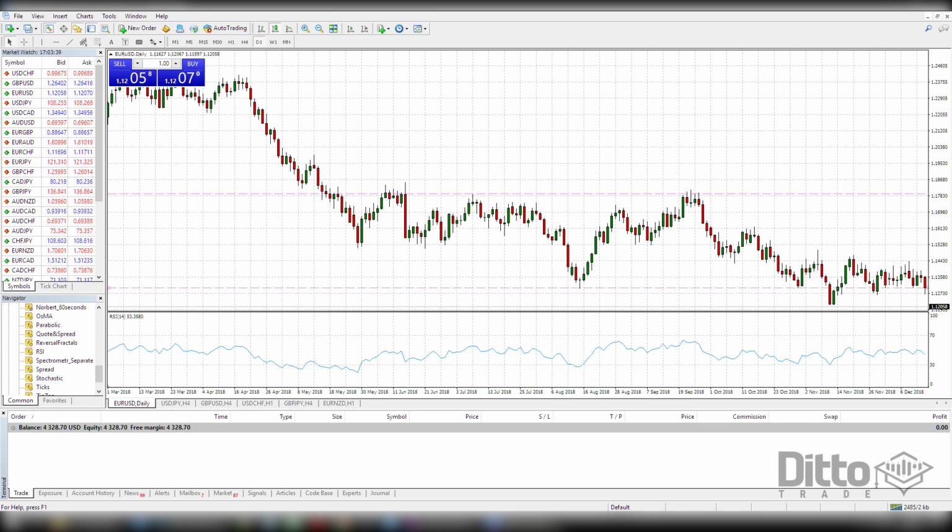Method number 3. Using oscillators with fundamental analysis. Oscillators are widely used in technical analysis, and they are sometimes used to evaluate short-term overbought-oversold conditions. Here in this chart we can see an example of the technical analysis tool, the RSI indicator. In this method we are using it in conjunction with the non-farm payroll news release, which would be our fundamental indicator. One of the most significant fundamental indicators is the NFP figure, and in this example it was lower than the estimated expectation. This in turn caused the US dollar to weaken significantly, as shown by this strong bullish price move on the Euro-USD pair.